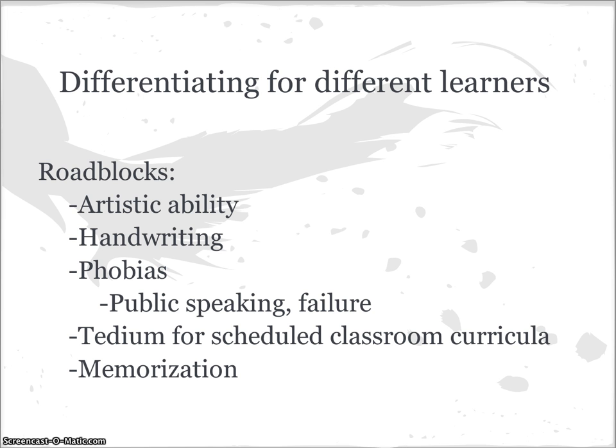The roadblocks were artistic ability, handwriting, phobias of public speaking and failure, and a feeling of boredom with the regular classroom workbook and projects. Memorizing the algorithm for how to multiply multiple digits, as well as incorporating the decimals in there, was very difficult for a lot of students since I have a below grade level class.